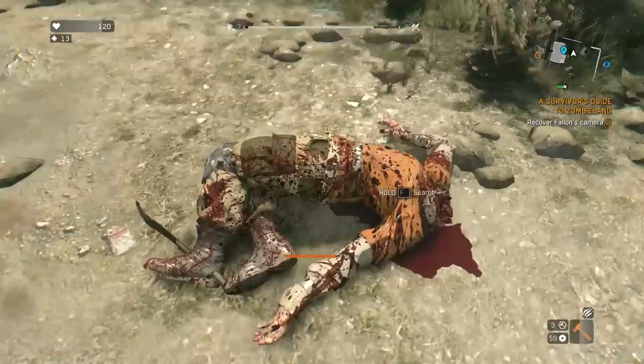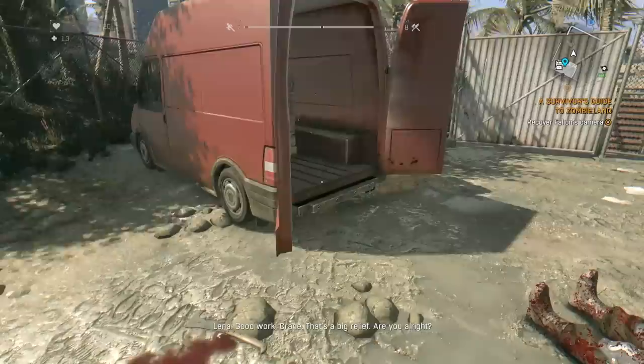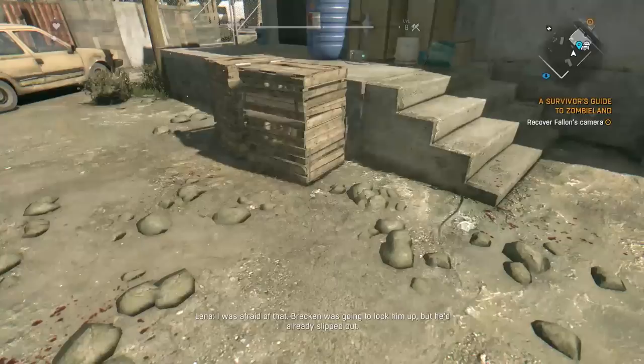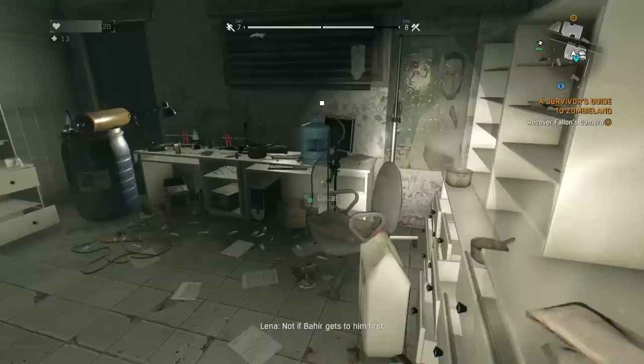Alright, so it looks like we unlocked him. Crane. Yes. You can tell Brecken that counterfeit lab's out of business. Good work, Crane. That's a big relief. Are you alright? I'm fine, but Yusuf tipped him off that I was coming. I was afraid of that. Brecken was going to lock him up, but he'd already slipped out. Now, if he comes back, I'm gonna have a word with him. Not if Bahir gets to him first. If I was Bahir, I'd be kind of upset. Basically, you attempted to assassinate me to make money.